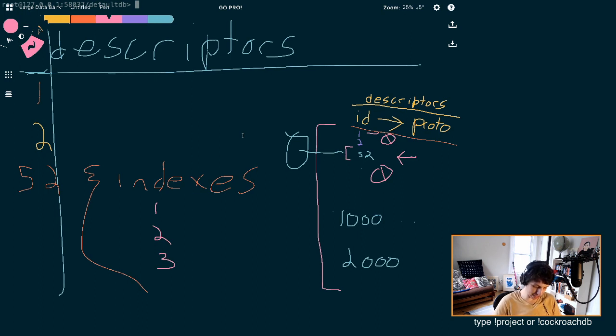Instead of just 1, you could also think of this as 52/1 or something like that. 52/2, 52/3. And in fact, this is actually analogous to how we store things on disk, which is pretty neat.